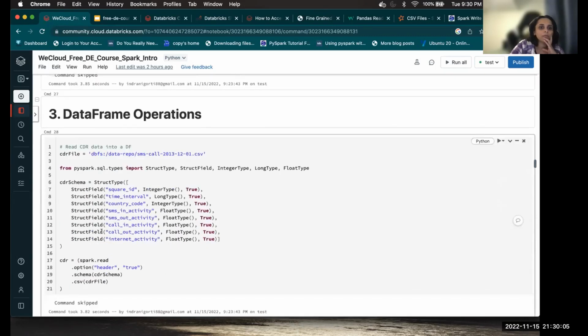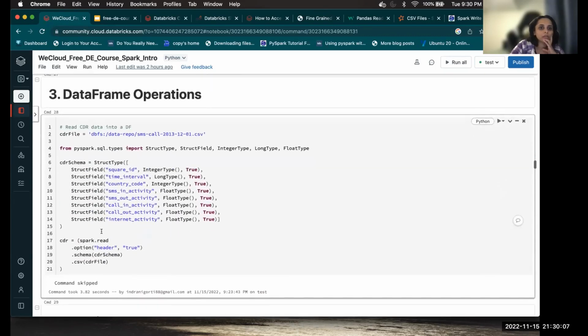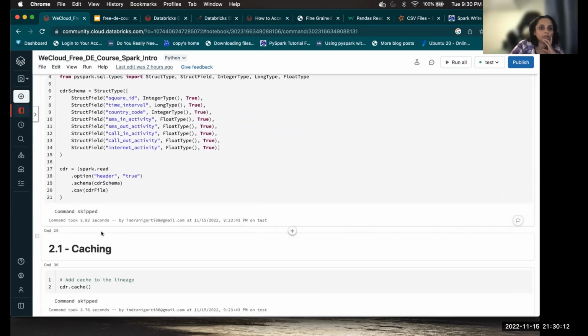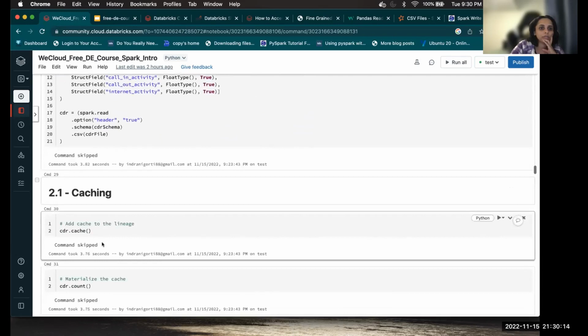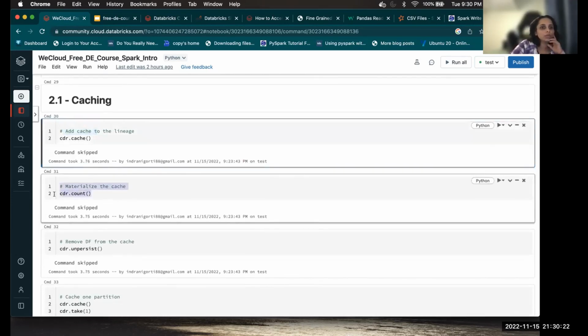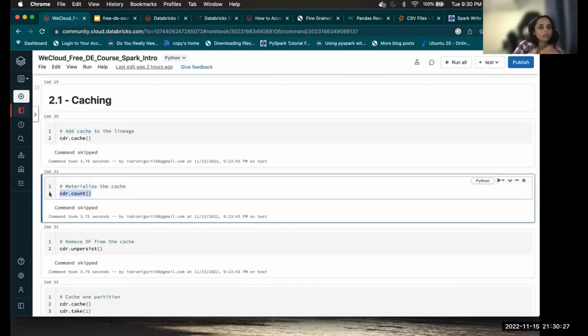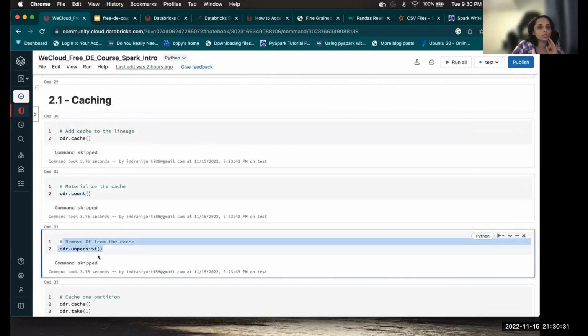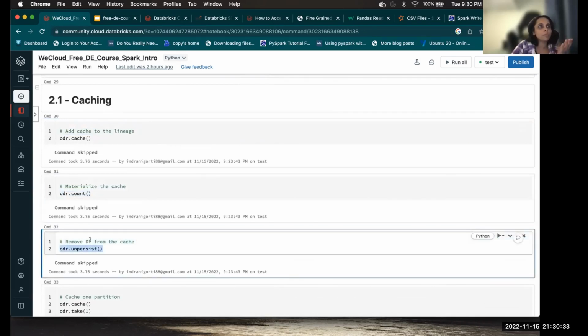What you can also do further, after you read the file, is cache, which means it can cache a certain data frame to do further operations. You could do things like count, which will count the number of rows. You could remove the data from cache by using the unpersist method.